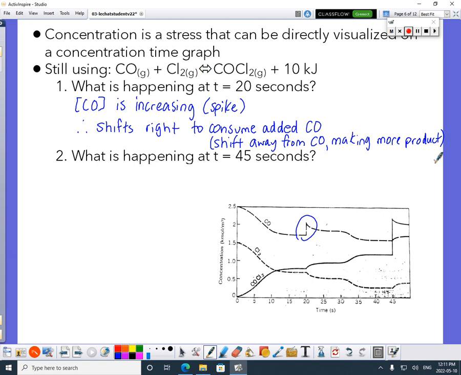So the reactants happen to be the dotted lines. So the other reactant also starts to decrease. But it's not a spike because that's not the stress, just as an aside. If you shift to the right, we want to make more product to balance it out. Does the product line, which is solid, not dotted, does it start to increase? Yes, it does. Okay? So the graph is proving or consolidating the answer we just provided. And then again, equilibrium is established for a while because the lines plateau.